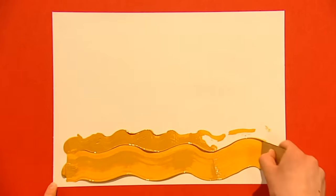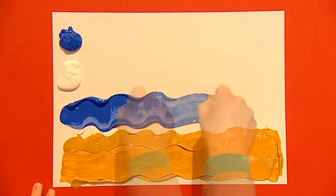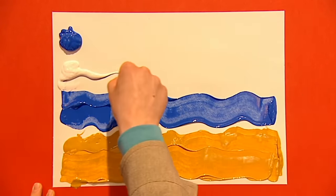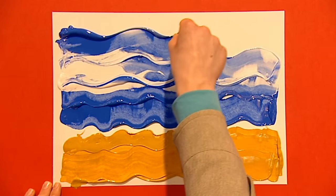This is going to make the sand. Now do the same again with another piece of cardboard and blue and white paint. This is going to be the sea. Let the white and blue colours mix together. This is all part of the effect.